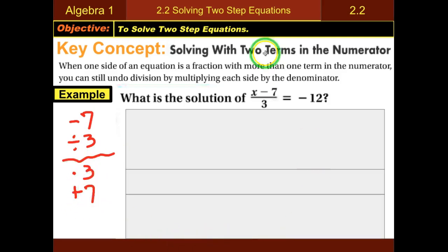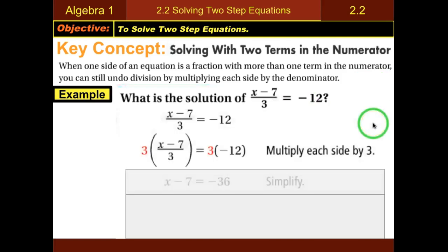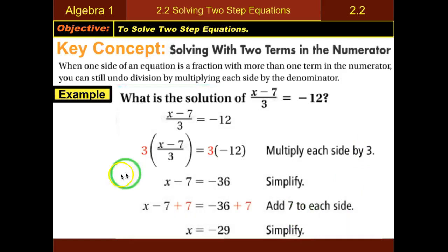But you can also see it here. If I added 7, I have to add a fraction because this is really 7/3. It gets super ugly really fast. But if I follow this, times 3 and then add 7, then I'm going to come out with something that looks really nice.